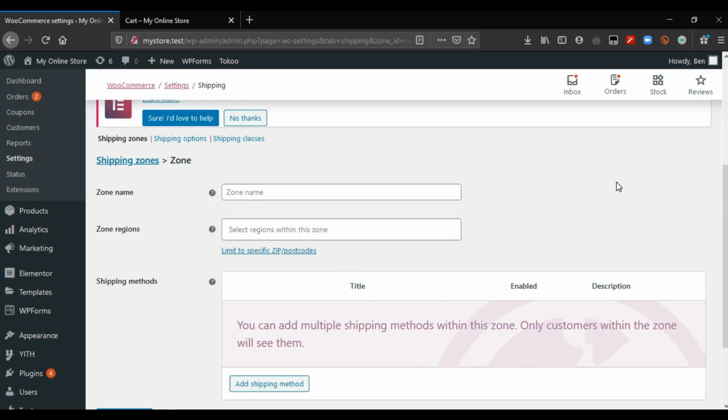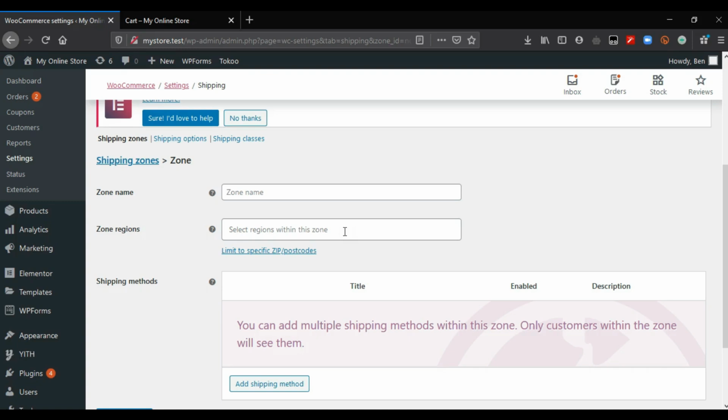So before we add another zone, the question you may have is, how do you know how to set a zone name? Setting a zone name requires that you know the particular locations where you'll be offering certain shipping methods, and as we are going to see, we are going to add certain amounts of money or prices to particular shipping methods. The first one we did was free, hence we couldn't add any cost, but there are certain ones that you can also add, such as flat rate.